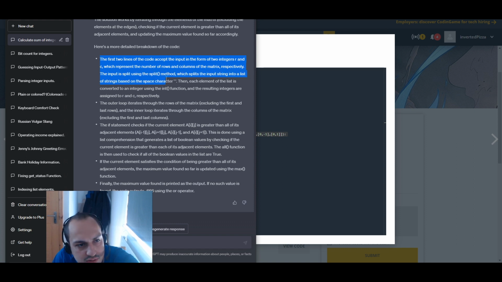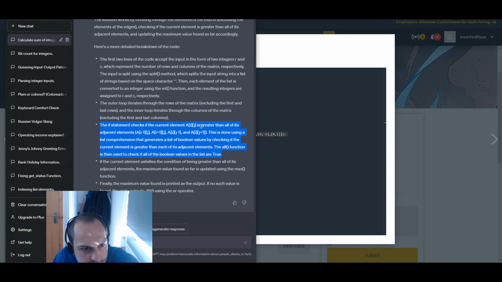The input is split using the split method, which splits the input string into a list of strings based on the space character. Then each element of the list is converted to an integer using the int function, and the resultant integers are assigned to R and C respectively. The outer loop iterates through the rows of the matrix, excluding the first and last rows, and the inner loop iterates through the columns, excluding the first and last columns.